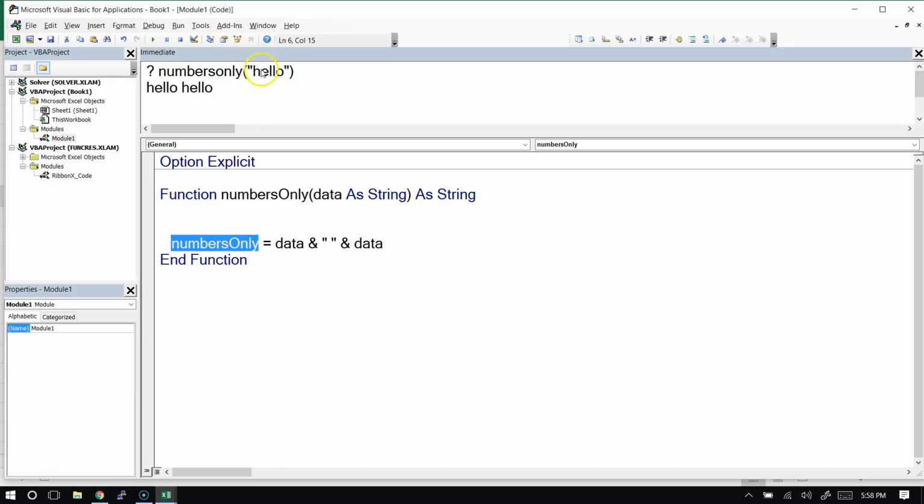So let me show you what I want to have happen. I want to pass it something like this: Hello, 1, 2, 3, Goodbye. If I passed it this, I want it to return to me 1, 2, 3. So I'm passing it a string, and I want it to send me back just the numbers from that string, in the same order that they exist in the string. Okay, so that's the goal here. Now tell me your question.